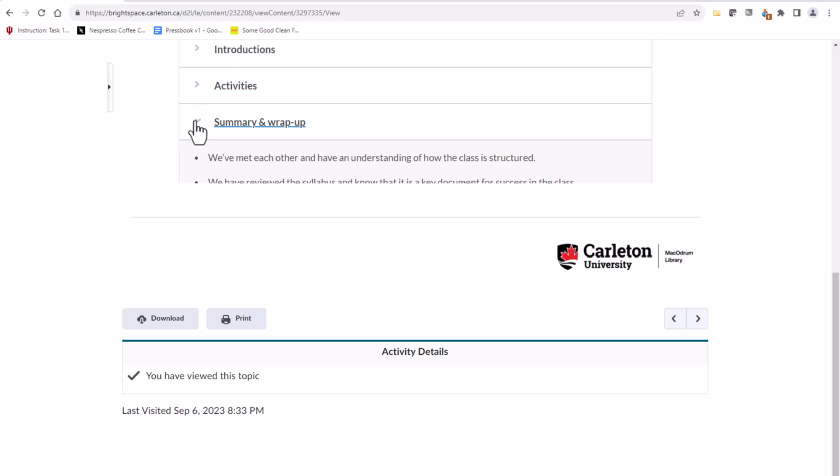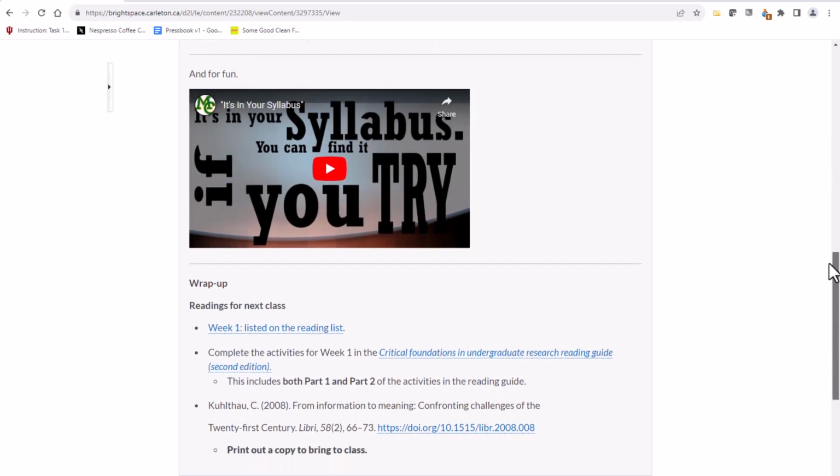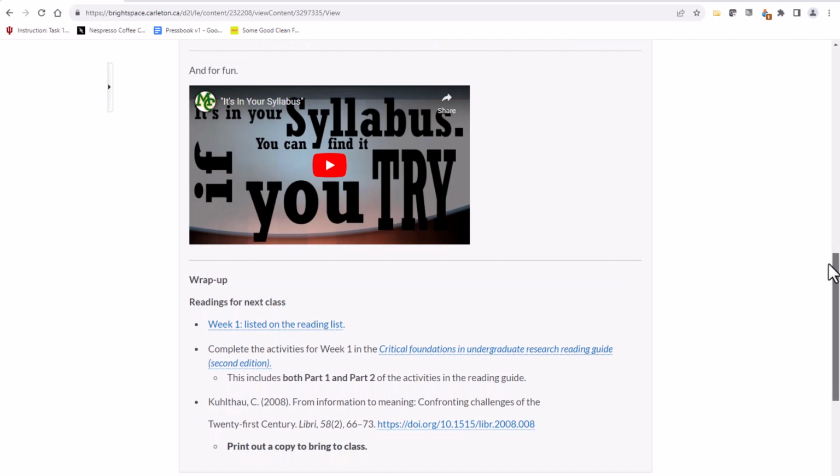And there's a summary as well as the wrap-up, which provides instructions for what you need to do for the next class. For example, for Week 1, Class 2, you need to do the Week 1 activities in the reading guide, and you need to go to Aries and download the article by Carol Coulthau from Information to Meaning, print out a copy of this article, and bring it to the next class.